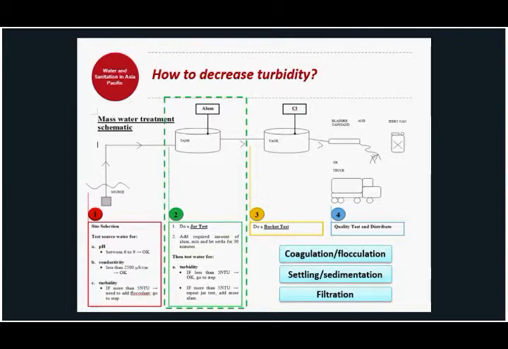Coagulation and flocculation is a water treatment technique where we add chemicals such as aluminium sulfate, or in the PowerPoint presentation you can see what's called alum at the top of the tank there. So aluminium sulfate, or you can also use another chemical called ferric chloride, which basically allows the particles to stick together so they become larger and heavier, and will therefore sink in the sedimentation and be trapped in the filtration processes. When these chemicals are added, it is important that they undergo rapid mixing, and there is sufficient time given for the flocculated particles to grow by gathering up the fine particles in the water.